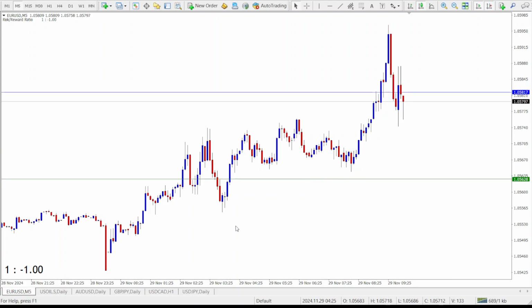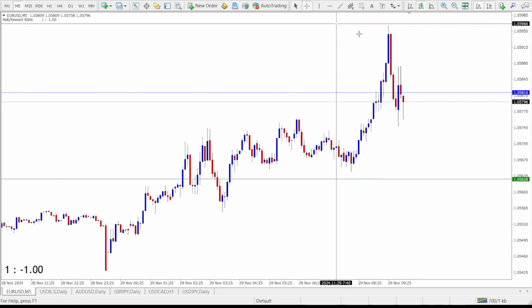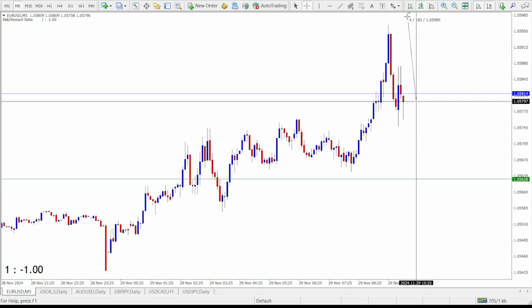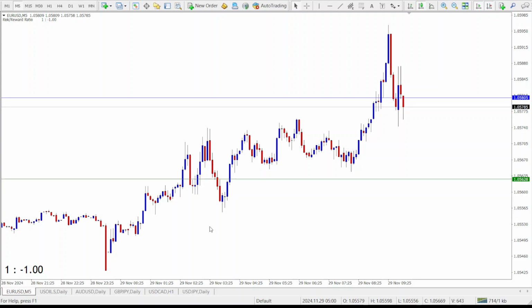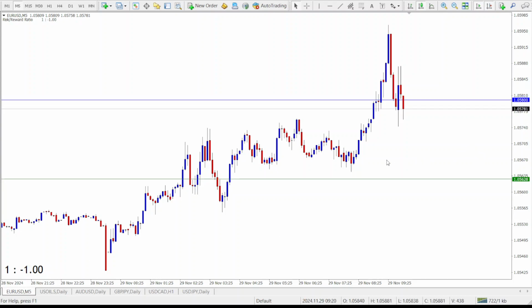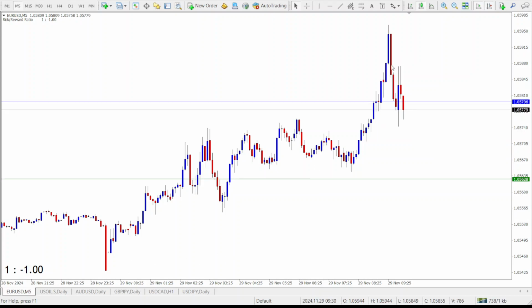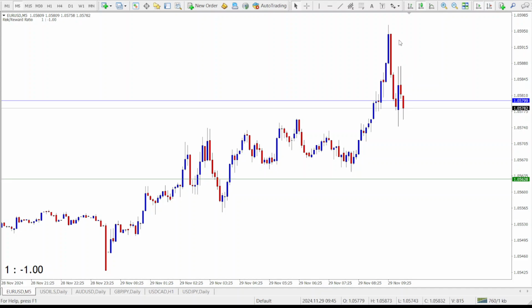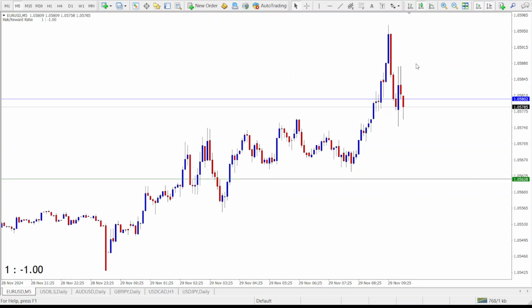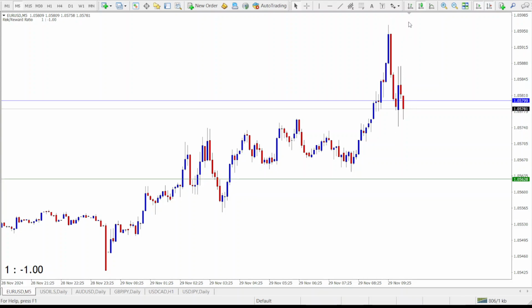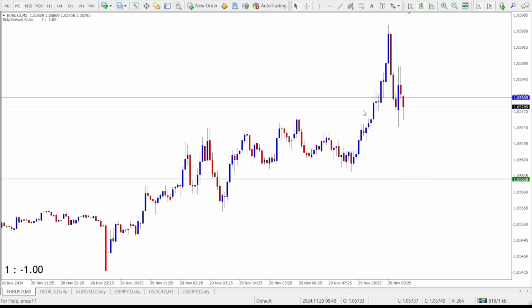So we now have a risk to reward ratio of 1:1, because you are probably risking almost the same number of pips as you are trying to make. We're risking $1 to potentially make $1. If the trade goes against you, you likely lose $1, and if the trade goes in your direction, you're going to make $1. That's if you are using a lot size that is small enough, depending on your account size. It doesn't necessarily mean that it is $1 you're going to lose or make, it depends on your lot size, but basically the risk to reward ratio is 1:1 if you're entering here, setting your stop loss above here and take profit around here.